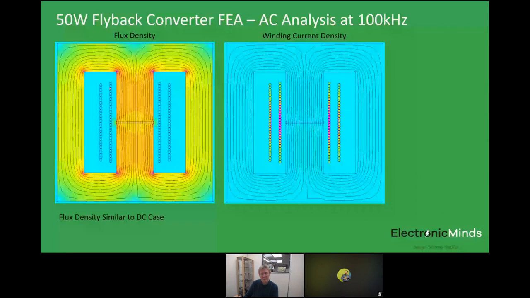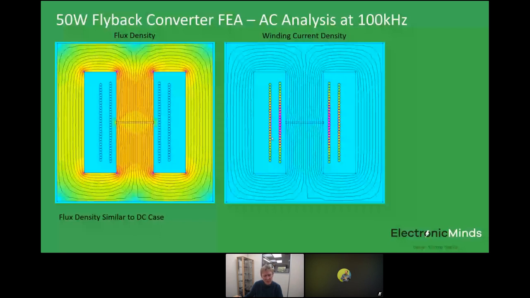This is just a qualitative plot I wanted to show you. Rather than a flux density plot, we're looking at the current density in the windings, and you can see quite a few things going on here. Firstly, as we get windings sitting closer to the air gap, we start to get much higher current densities in those windings. That's because the fringing fields that I showed you in that FEA analysis are starting to impinge on that first layer of windings, and anything conductive which those fringing fields can link through will tend to cause eddy current losses, and that increases the RMS current in those windings. That's why we're getting an increase in current density in the windings near the air gap.